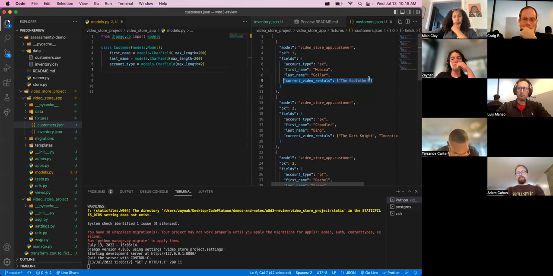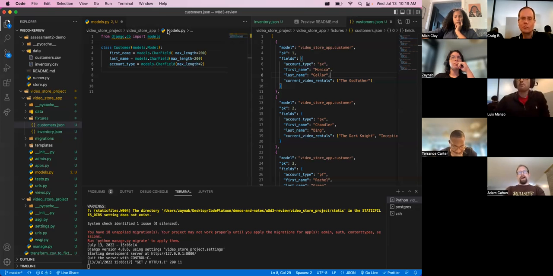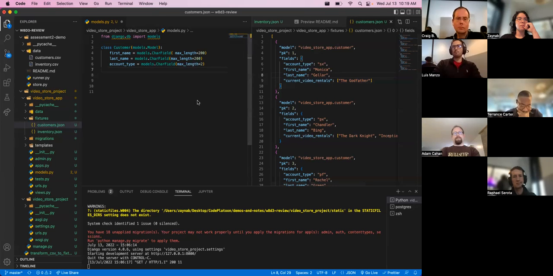So we could, because ideally we want this to be a foreign key relationship. The other thing we could do is the less correct way and not put in a foreign key relationship yet, just to get the data in. That might not be a bad idea. Like we could just have current video rentals be a list of strings or something?